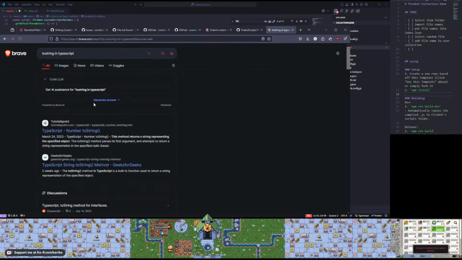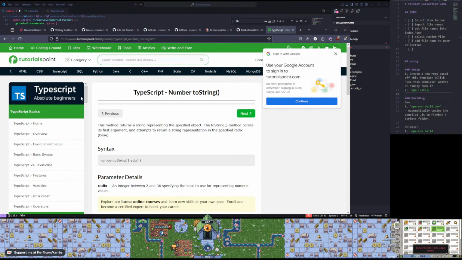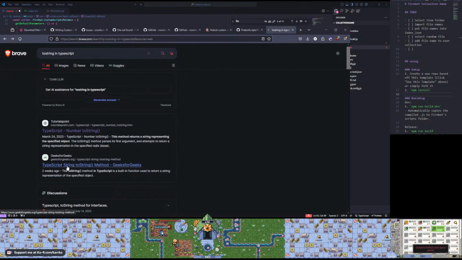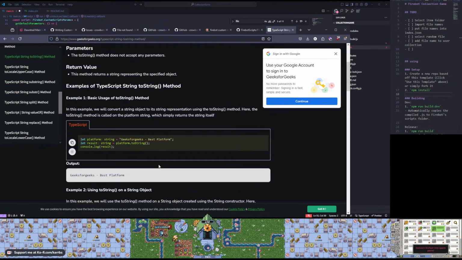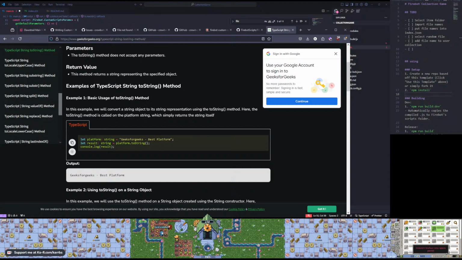It's been so long. So I can't just do like dot to string. Oh, there we go. To string. Why is that not predictive? Info. So that's done.